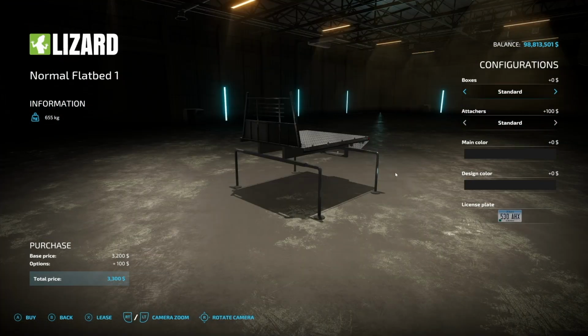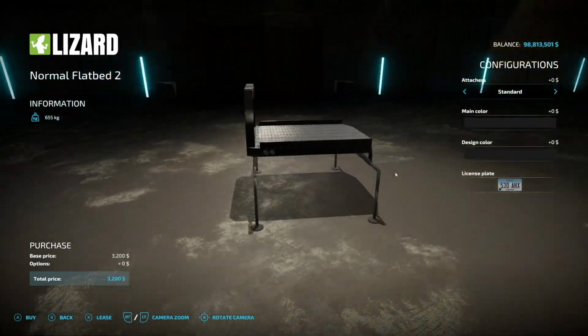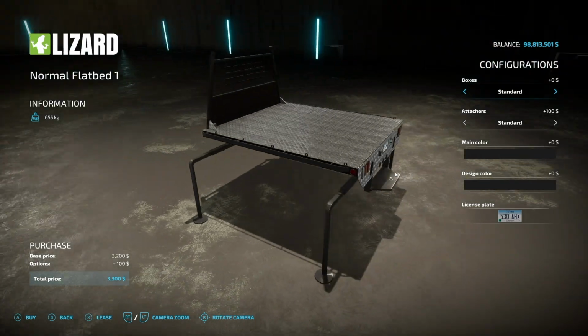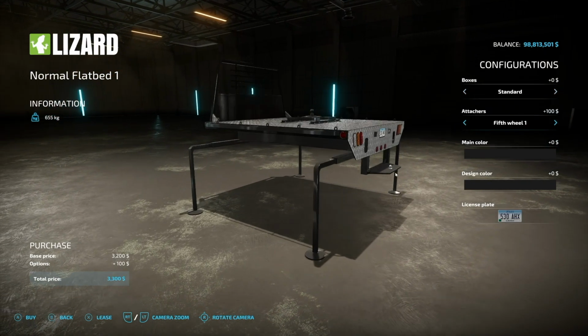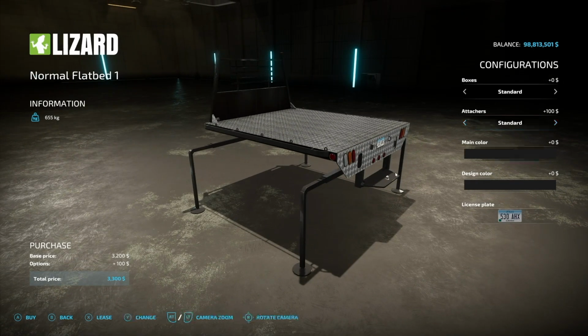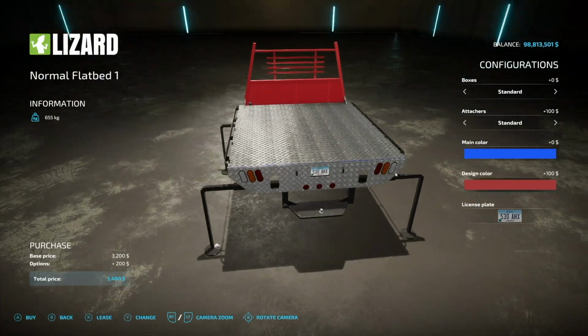Now we've got the normal flatbed number 1. It's a couple different design options here. This is number 2, so you can see just the rack on the back is a little bit different. So let's start off with flatbed number 1. Boxes, we have standard. You can put one on the left, one on the right, or both of them. Attachments, we could do the 5th wheels on the top, but you do have a regular trailer hitch on the back. And then colors, well, these are going to be standard. So your main color goes around outside, and then your design goes for the top.